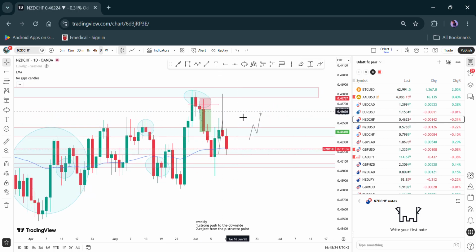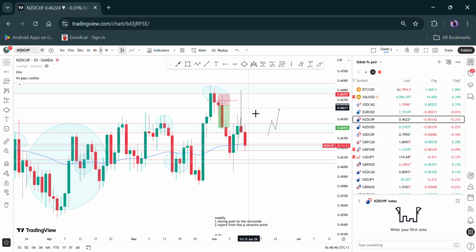After price has given me a similar reaction in the 4H, daily, and weekly time frames, those are the time frames that I'm looking at to take a sell trade if I'm trading a counter trend trade. It's not only counter trend trades, but even if I'm trading with the trend, what I'm looking for is that the trade must show me its end. The price has shown me its end first before I react to what the market is doing. So I'm waiting for the price to give it.